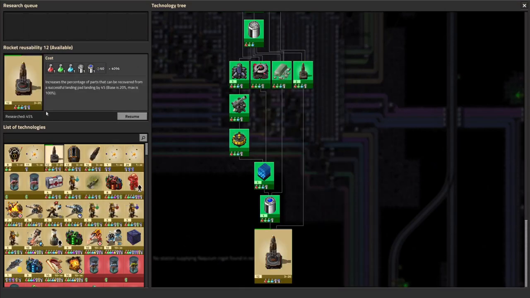Survivability, reusability 12 would be 4,000 science packs. So, I mean, I could do it. It'd be a good way of finding out how fast my science system runs, although it's using more than some of the fairly basic sciences, so it's a bit less interesting with that.